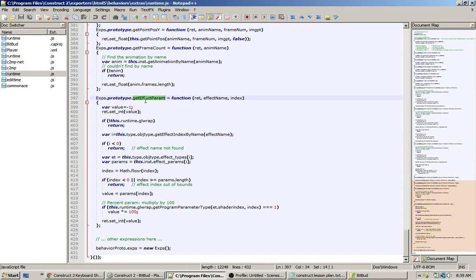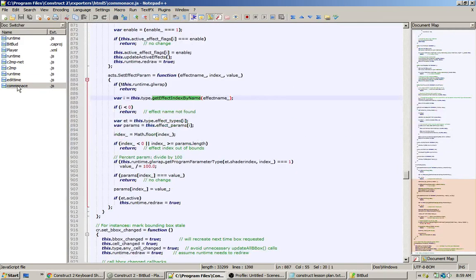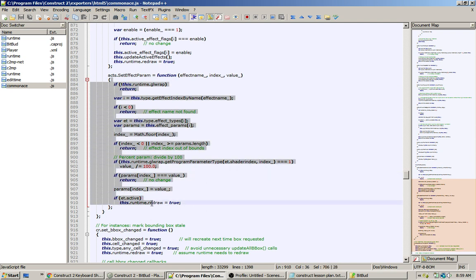In this one I got a parameter of an effect that an object uses, which I basically copied some of the code from the actual runtime stuff, because in Construct you could set parameters, and this is the function that it runs when you set a parameter of an effect.